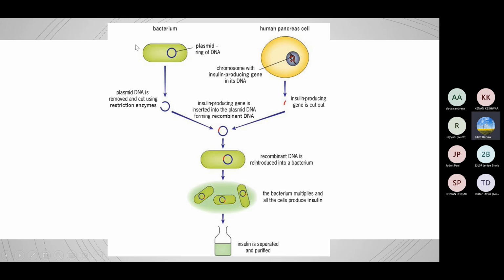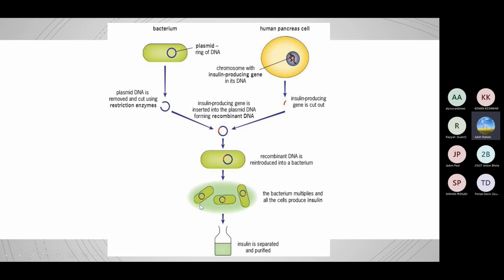The reason why a bacteria is being used is because bacteria reproduce asexually. So they are going to make multiple copies of that same gene. Because remember, with asexual reproduction, it's an identical copy that is being made. So in that cell, they are making insulin in multiple copies. So once you have that bacteria growing, they are making multiple copies of the insulin gene.